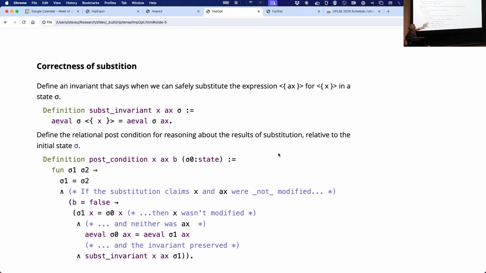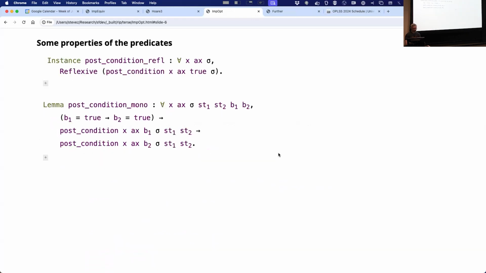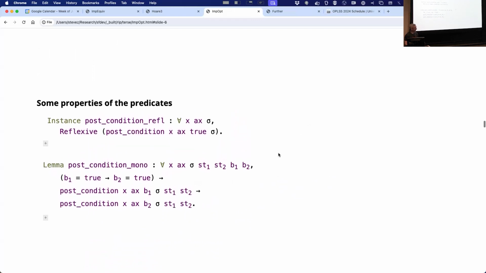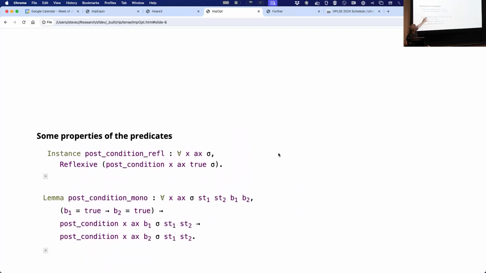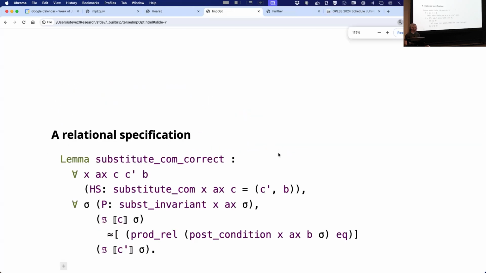This is a bit of work. Because imp is deterministic, we can also assert that the memories are the same. Then we need a little bit of relational reasoning to prove that this is a reflexive relation and that there's a monotonicity constraint, which says that whenever we do a substitution in some state and our analysis says that ax was modified, it's going to be modified in the other state as well. We need a little bit of work, but those are only needed in the proof.